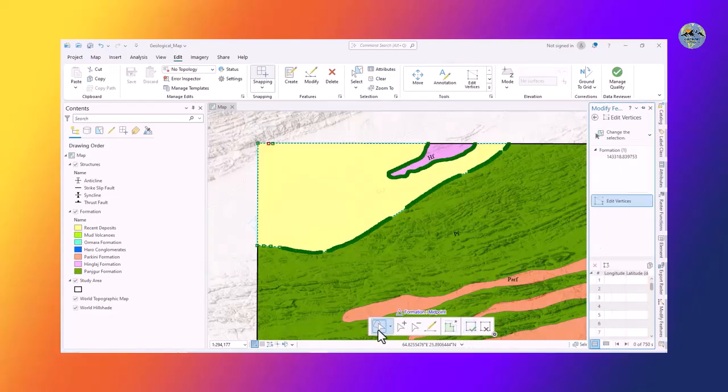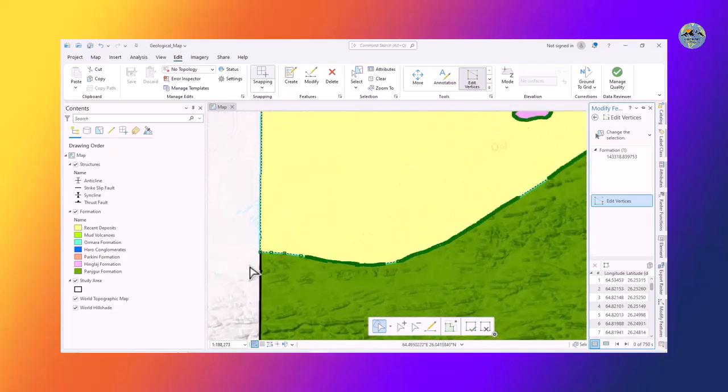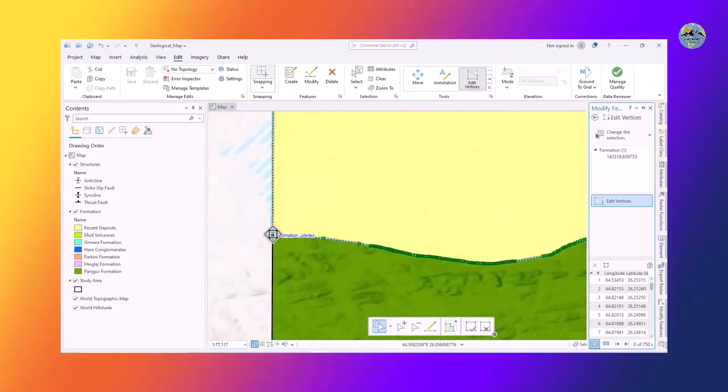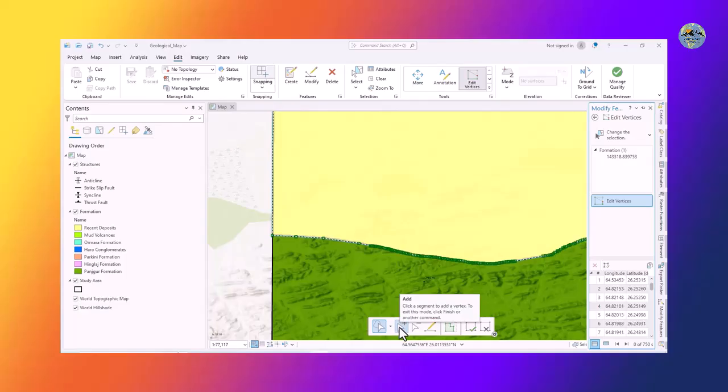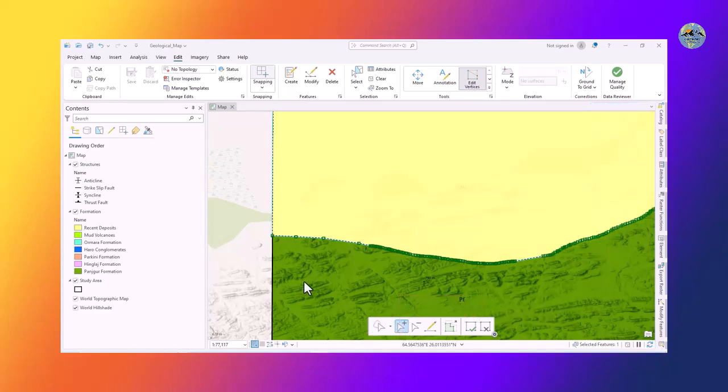For example, if I want to move this node, you can select it. If you want to add another one, you can click on add, click a segment to add a vertex to an existing node. So click on it, and now let me click here. So you will add another node here. If you want to delete these nodes, you can select the arrow with the negative, so delete it like this.